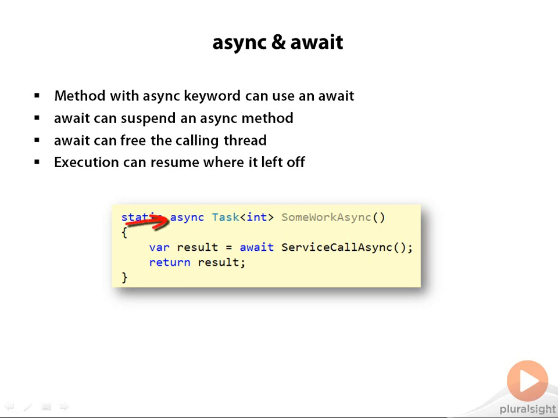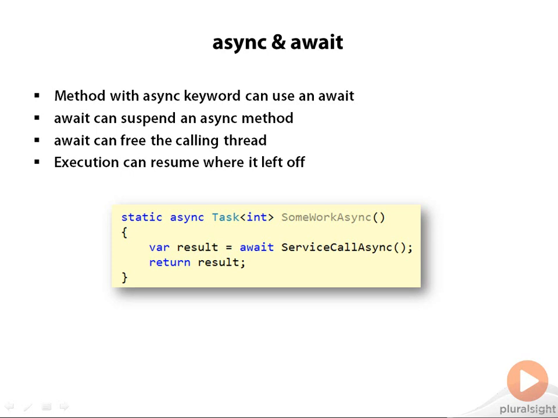A method marked with the async operator is what we call an asynchronous method. And inside of any asynchronous method, the await operator can suspend execution of a method until some task is complete. While the method is suspended, the caller is free to continue processing, and the calling thread can work without blocking and waiting for that method to finish. As a result, you can write code with a logical flow, but behind the scenes there's actually a thread jumping in and out of the method and keeping that thread busy.